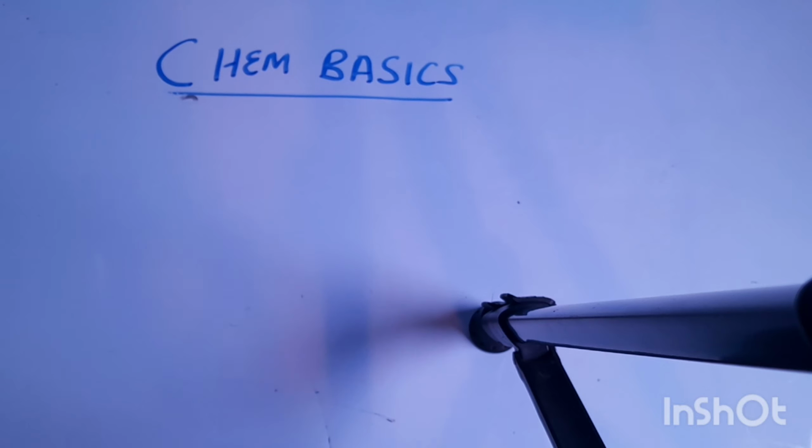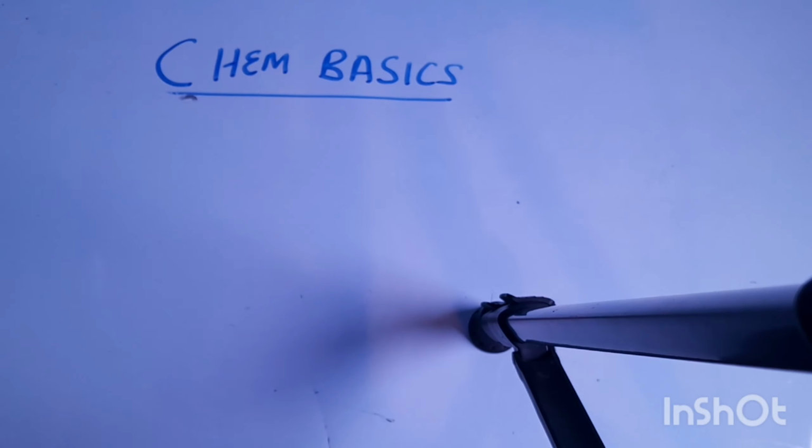Each and everything on this planet is made up of building blocks, right? Everything is made up of building blocks, and those building blocks, we call them atoms, right? At first I'll explain how an atom is built up, and then I'll extend this to the next level. I hope you enjoy this, guys.